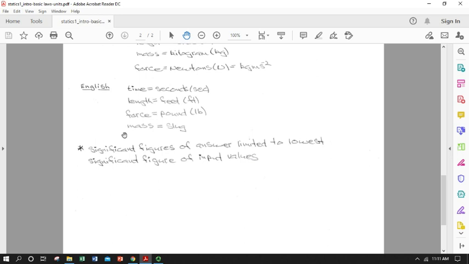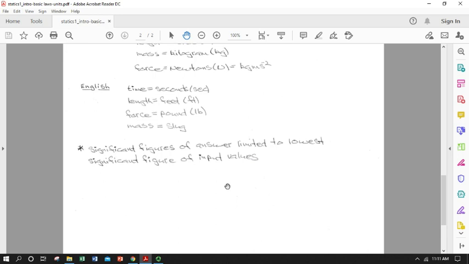And the general rule of significant figures. Your first homework assignment very likely would be about significant figures. The significant figures in your answer should be limited to the lowest significant figure of your input values. And that's pretty much a constant across any kind of scientific field or engineering. And what it's basically saying is our accuracy or our understanding is limited by our inputs.